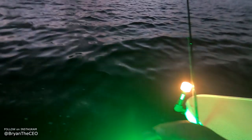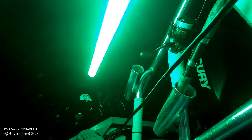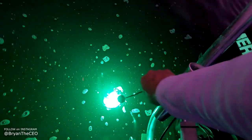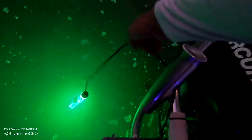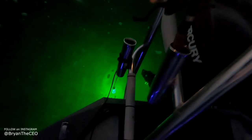All right, so what I'm gonna try to do is drop it off the back here. Probably just gonna tie it off. Tie it off right here. So let's let this go down in the water. Boom, right there, looks good. Let's wrap it. Just like that. I think we're good to go. I got some green light behind the boat. Let's see what happens.